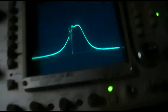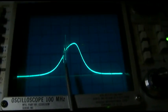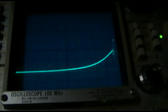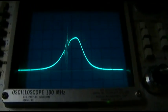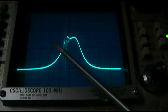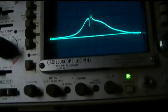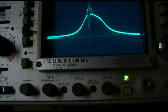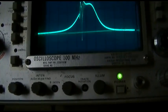Now this to me is almost a sign of bad IF capacitors. See how it's way too wide for one thing. And narrow it down a little bit, but it's peaking off 10.7. Now see, it should be peaked right about there. But it's not, it's kind of peaking way off to the side. Let me look at this.